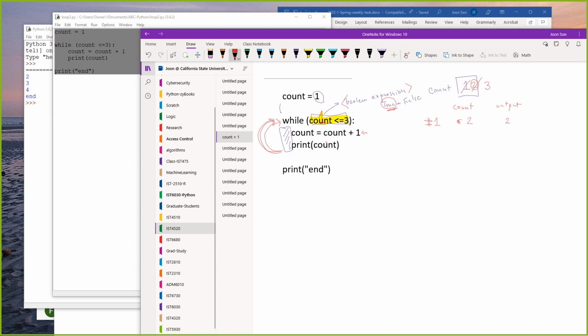And in loop number 2, since count is 2, which is less than or equal to 3, my count variable is incremented by 1, and then it will print 3, right? You know the print statement. I'm done, right? And then go to the while loop, in loop number 3. Is 3 less than or equal to 3? Yes. And then my count will be incremented. So when loop number 3 is completed, my count value is 4, and then my program will print 4, right? I'm done, and go back to the while loop.